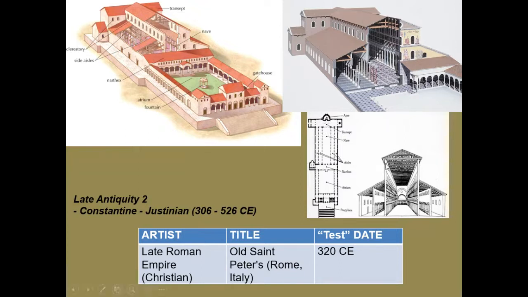You notice that it is a longitudinal form of architecture, symmetrical along a central axis. The rows of columns essentially form two side aisles here on either side of a large central space. That central space is referred to as the nave, and that allows our focus to be directed toward the apse, toward the altar section. There is a transept in this early design, although it is a little bit closer to the altar or to the apse end of the church than becomes customary later. In this cutaway, you can see side aisles and you can see the height of the central nave.